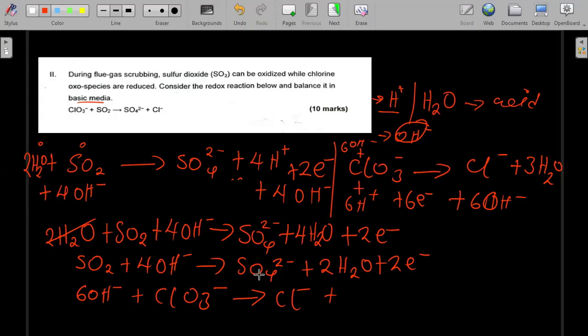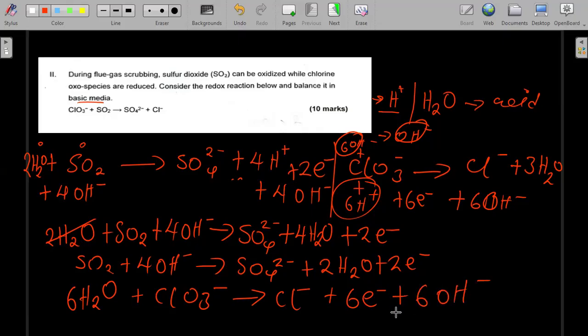Yeah, so here, remember we also had hydrogen ions the other side, isn't it? So even these hydrogen ions are also part of this. Okay, so we can say this side, the hydrogen ions and the hydroxide ions, these 6 hydrogen ions and the 6 hydroxide ions, they can combine to form 6 water molecules, isn't it? So we're going to have 6 H2O there. Okay, then on the products, we remain with the 6 electrons plus the 6 hydroxide ions there.